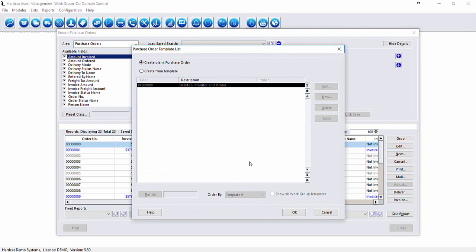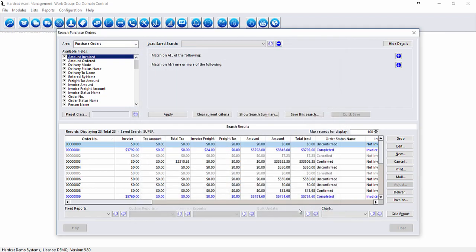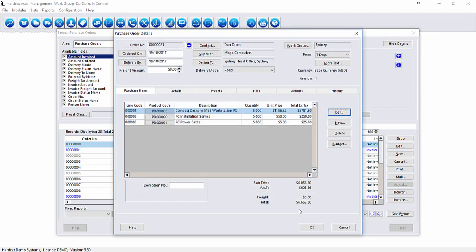The next option that you have available to you is, do you want to create a purchase order based around a blank purchase order template, or do you want to create a purchase order from a predefined template that you have in the system? There are currently two in this system, one that we've created in a prior video under purchase order templates. And we'll use that one today for our purchase order example. By selecting IT equipment and services and going OK, it will create a new purchase order for us that is pre-populated with information from our purchase order template.